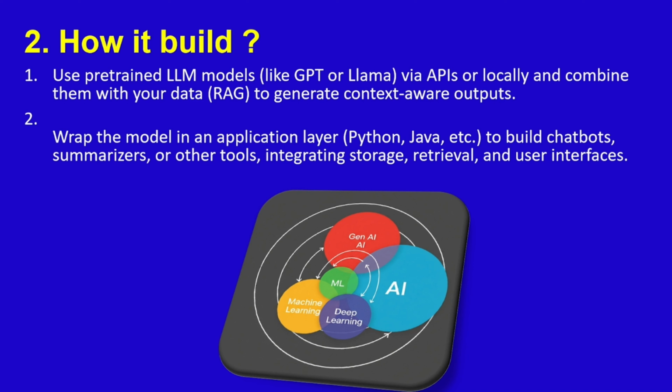So this is the way we can build a generative application in two approaches. One is to generate an application which will connect to the LLM models, and then we can build an interface using technologies like chatbots, and it will connect indirectly to the application layers built on Python, Java, etc. So these are the two steps we are going to use to build generative AI applications.